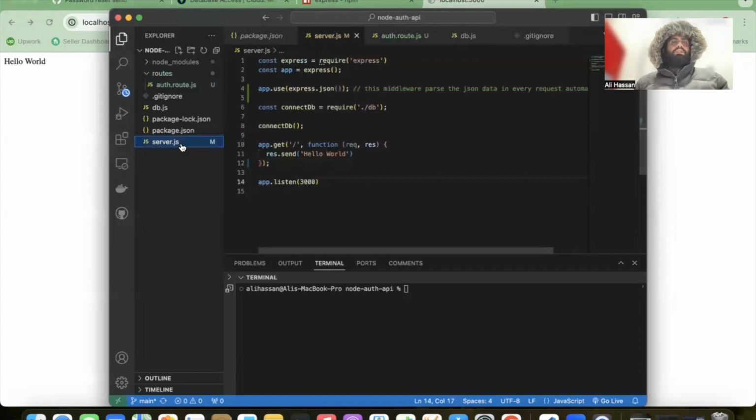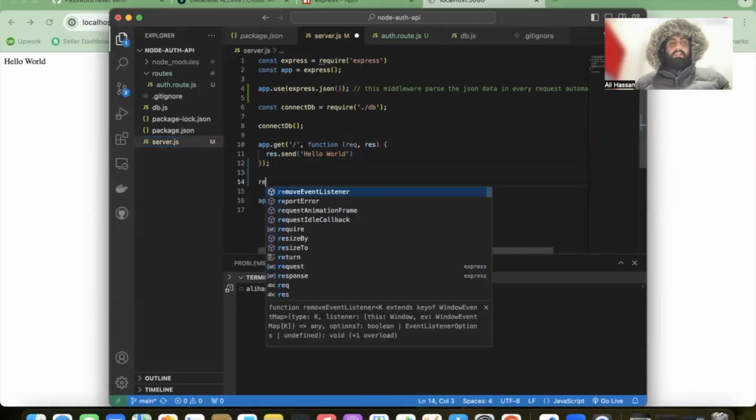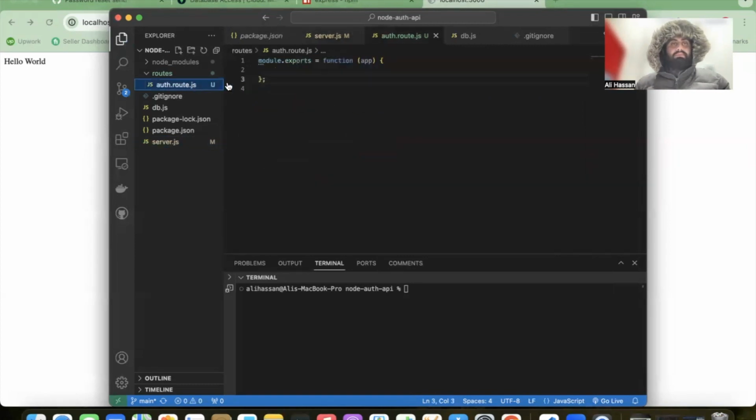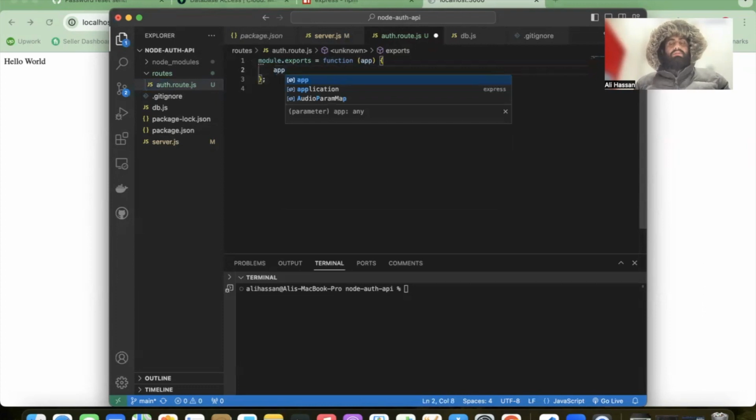Import this author.js file inside the server.js file like this: require the author route and send the Express app into that function. After that, initialize the routes in the author.js file with app.route.